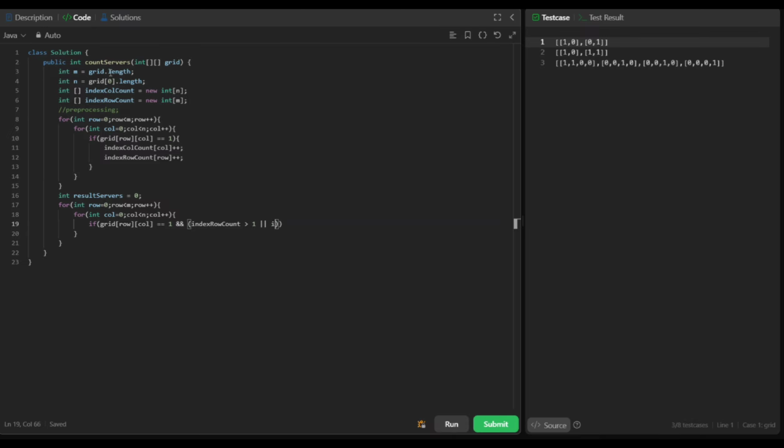Or index column count should be greater than 1. Then we'll add that count into the result servers variable. Finally, we'll return the result, the servers which can communicate.